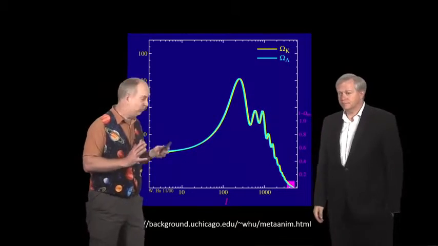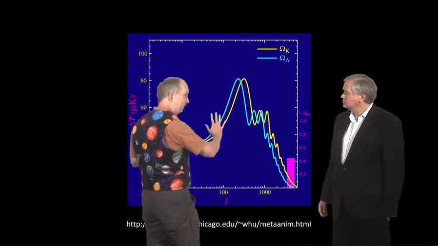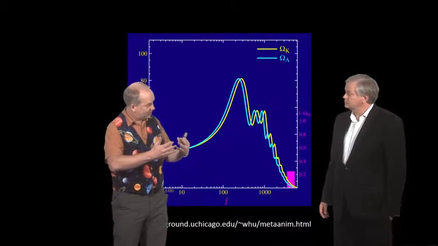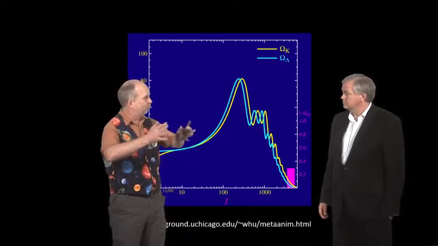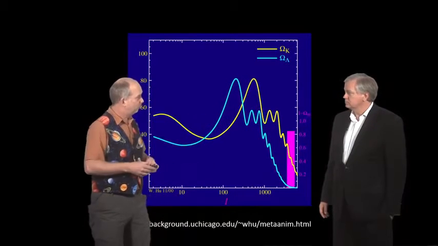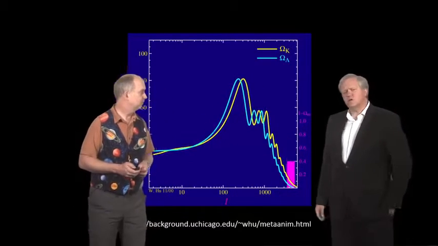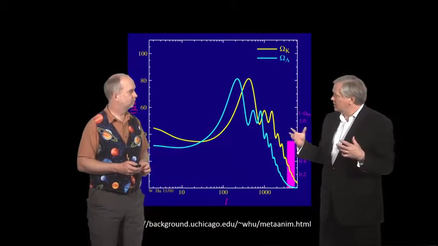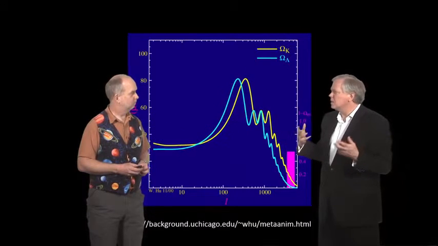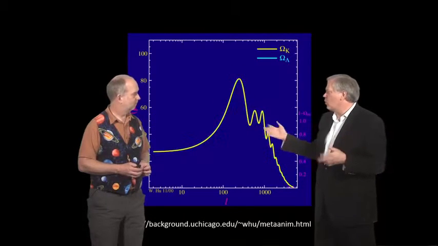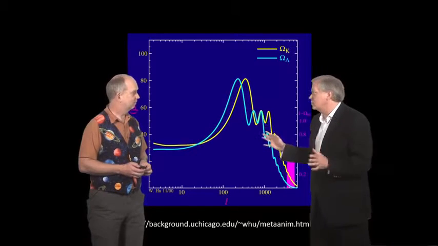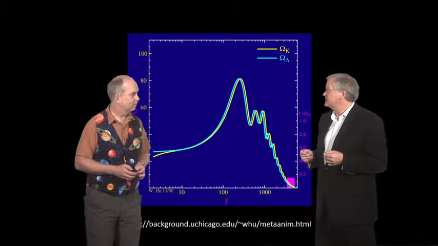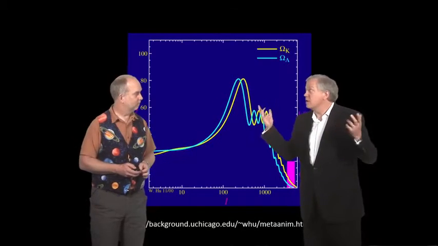Yes, and you can see the effect of the shape is more or less just to move things sideways. Yep. So you get the same pattern imprinted on the microwave background. All that's happening is that pattern appears to us to be at a smaller or larger angle depending on what sort of geometry we're in. Yeah, and you can sort of understand that, because when we run the universe back in reverse, you really are at a state where the universe is more or less in the same state no matter what it's made of now, to first order. And so you expect those acoustic waves to essentially be the same independent of things like the cosmological constant.